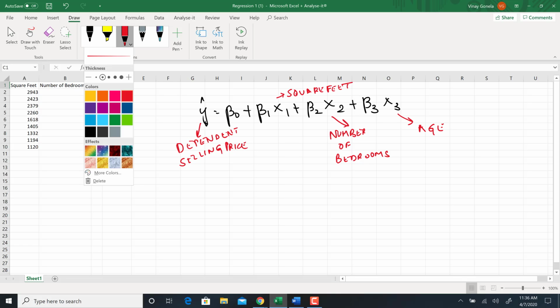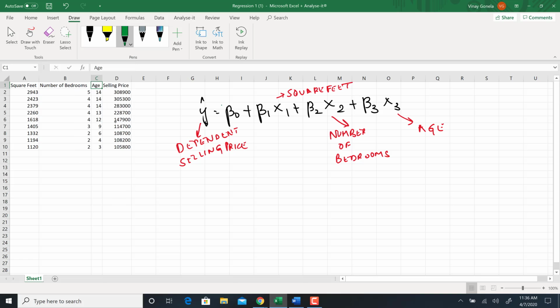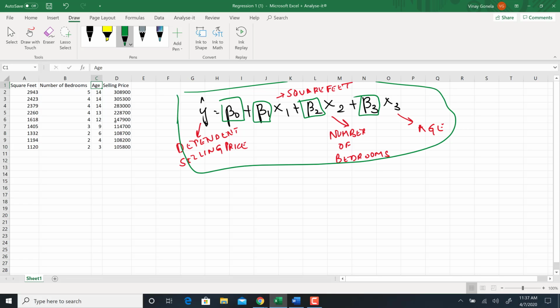The goal of regression is to first determine what these beta naught, beta 1, beta 2 and beta 3 values are, and what this entire equation would look like, and whether this equation is good enough to make predictions for the future. That is another question we will be asking ourselves. And then how important each of these factors is. That is another question we are going to ask. So the first thing is I will try to get a regression equation.